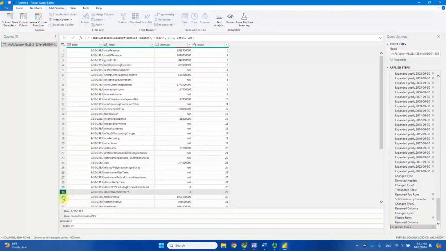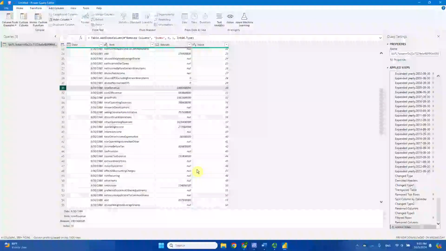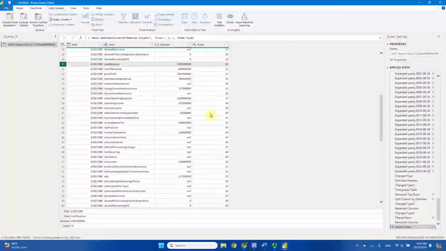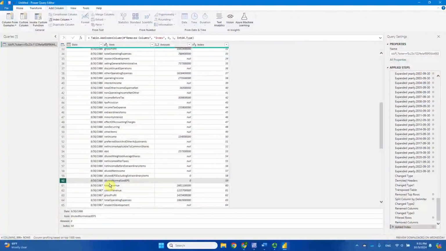Then for this cycle of 1986, again we start at total revenue, and this is going to be index 30, and it's going to keep going until, I think, 59. Indeed, when we get to 59, that's the last item for year 1986.